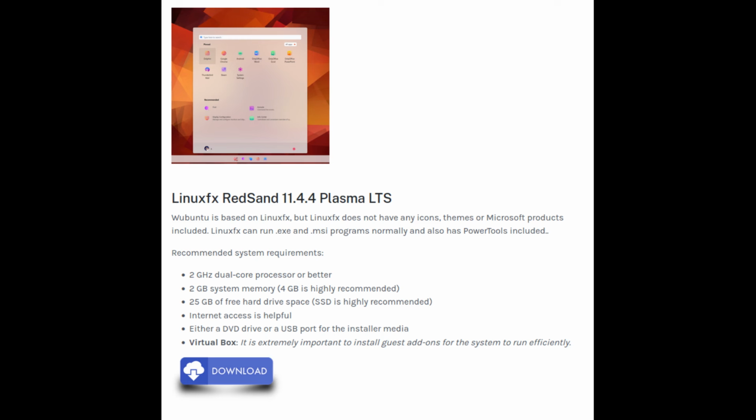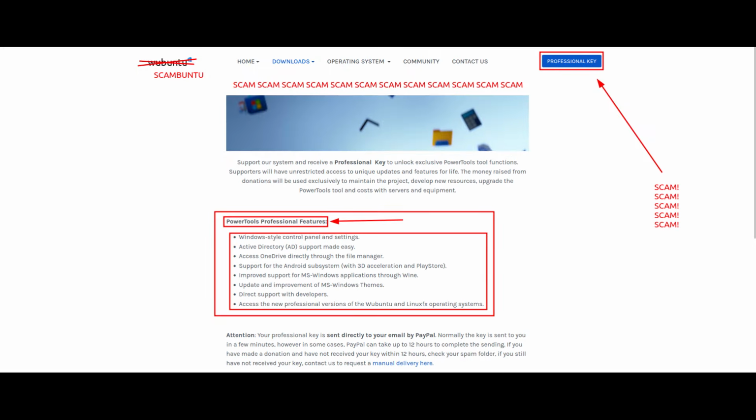Firstly, Canonical specifically states that Ubuntu, or even just the word Buntu, is a registered trademark of Canonical, and anyone who wants to use the words Ubuntu or Buntu must ask for Canonical's explicit permission to use that registered trademark. And what is Microsoft Windows? A registered trademark. So the Wubuntu team have got themselves into some hot water. Microsoft and Canonical can take legal action against the Wubuntu team, if they see it as being necessary.